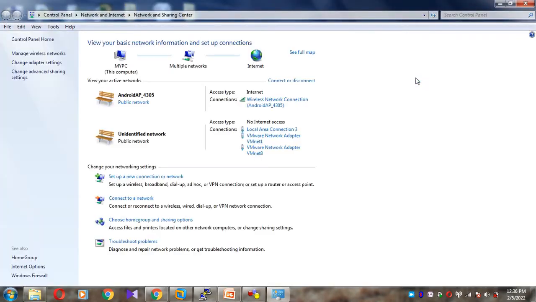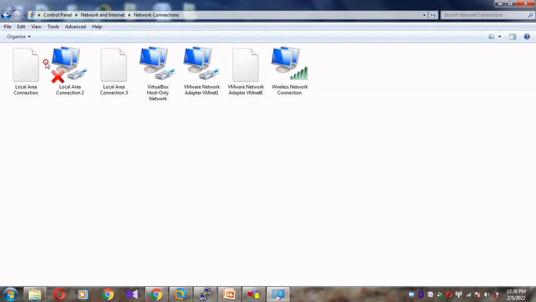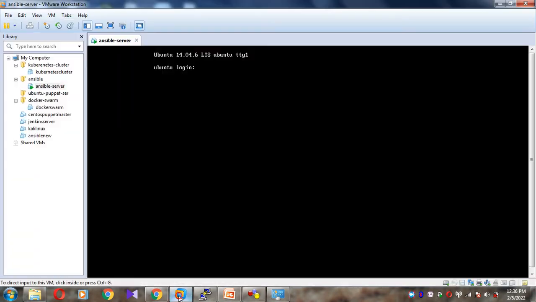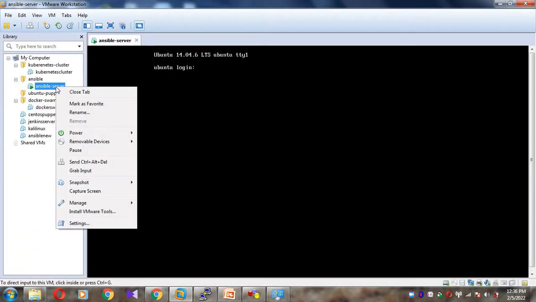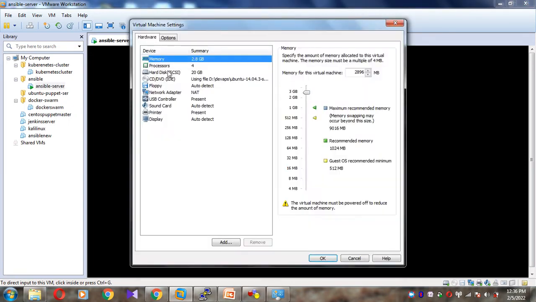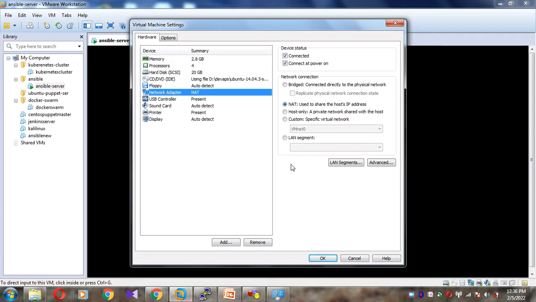I'll show you here on my local PC, the host network. Here I am showing the virtual network, the virtual machine network interface. It is configured with NAT. Not here.